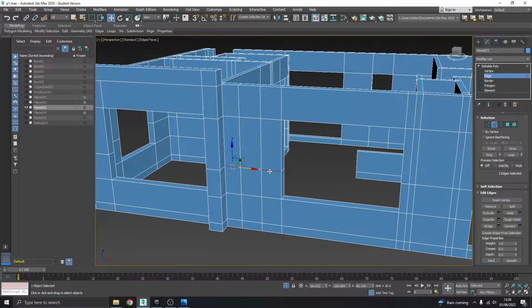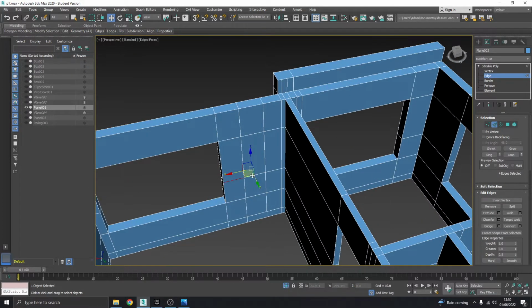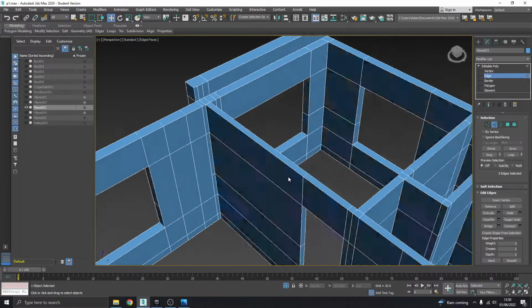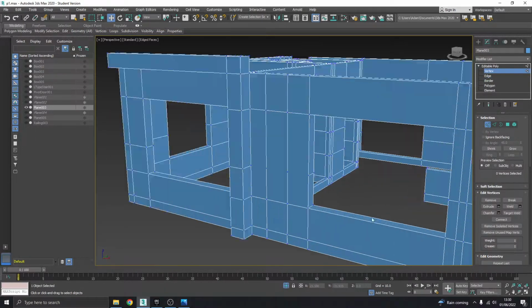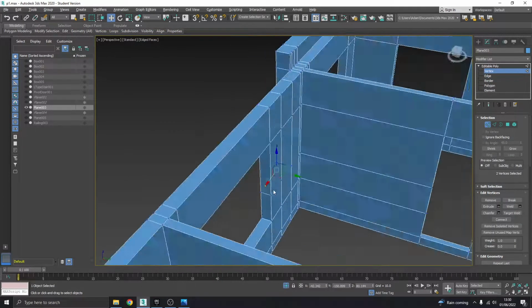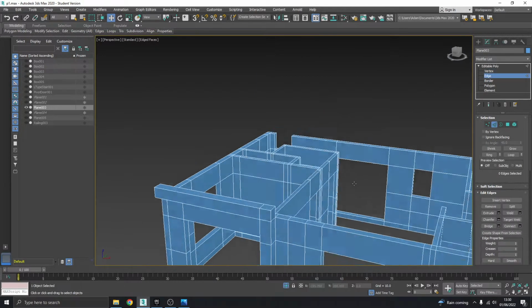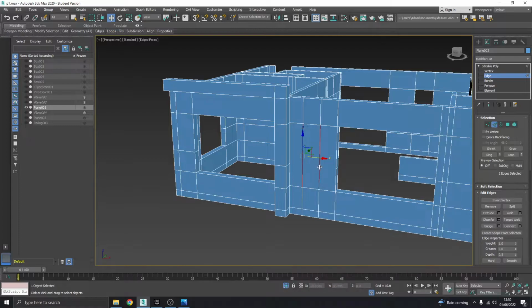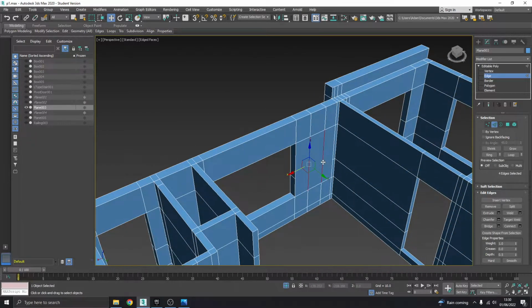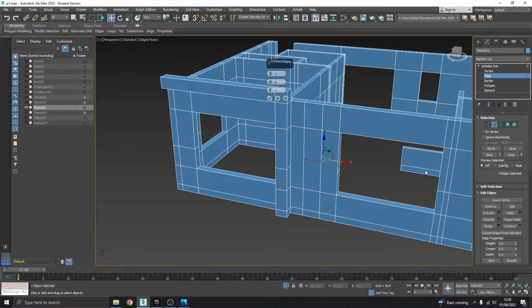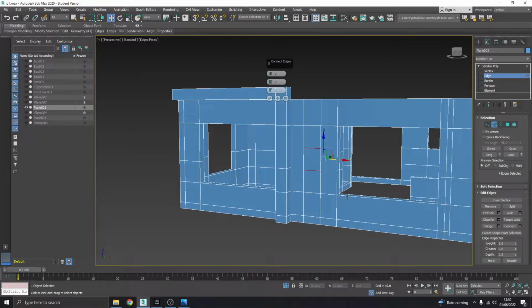Really, I need to get rid of those on there as well. I'm going to delete all of those. Remember, it leaves behind vertices, so get rid of those. And then what I can do is I can get those edges there and there, and I can use my connect tool to divide it into three.